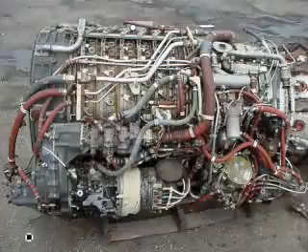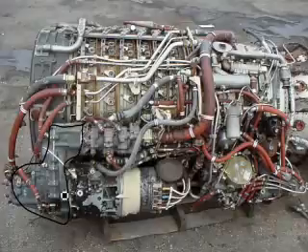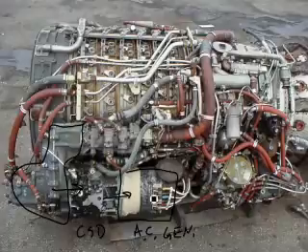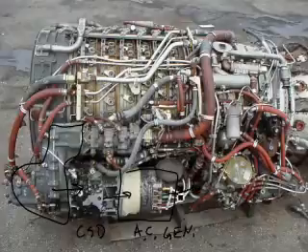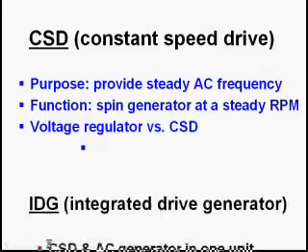Here's another picture of another jet engine. This is an old one. I'm not sure what engine it is, but here is the accessory section. This is being driven by the engine. The accessory section drives the constant speed drive, and the constant speed drive spins the AC generator. So it's very common that these are very large accessories bolted onto the engine. And of course, it's pretty easy to find because you can see the bunch of big old honking wires coming out of the AC generator.